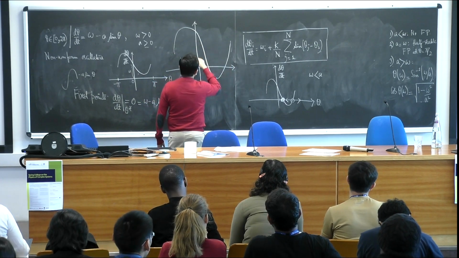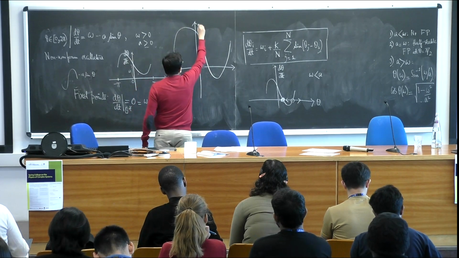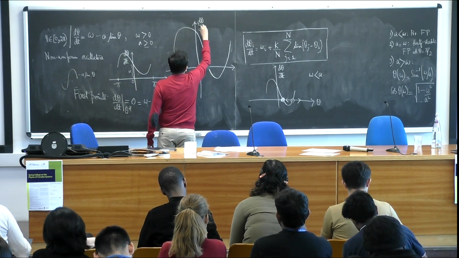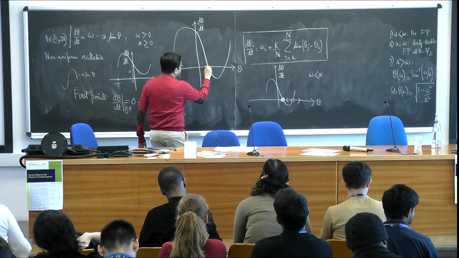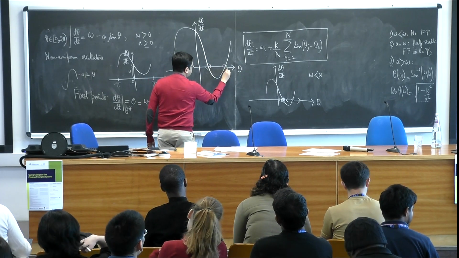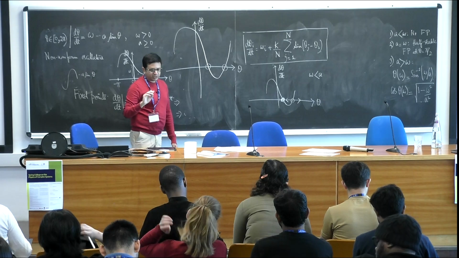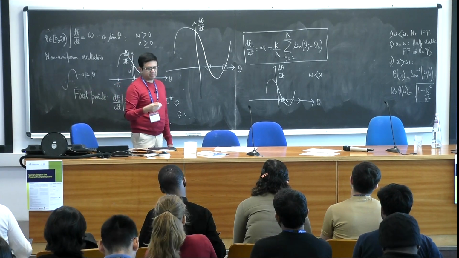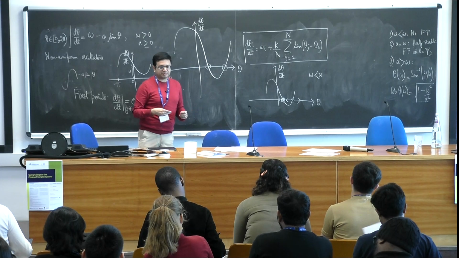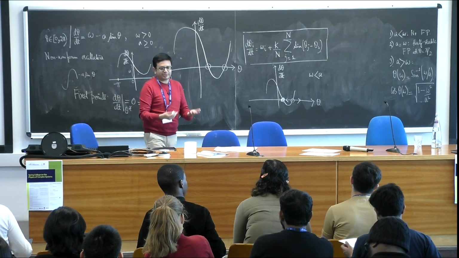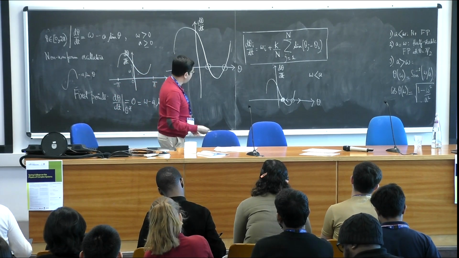Okay, something like this. It's not very symmetric, but you understand what it is. So this is a fixed point, this is a fixed point. You understand why I call it a fixed point? It's a fixed point because if you initiate your dynamics from these points, you are stuck. You cannot move out of it.